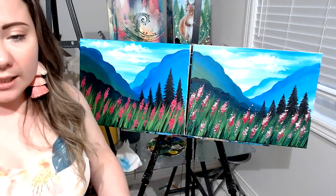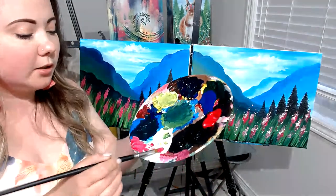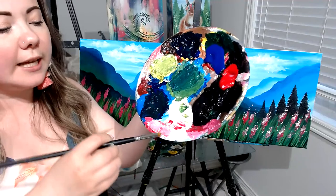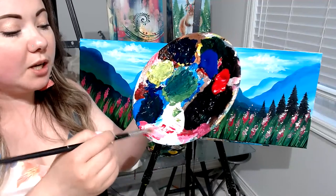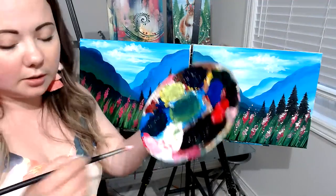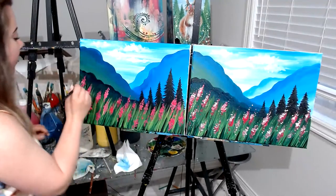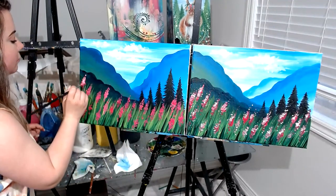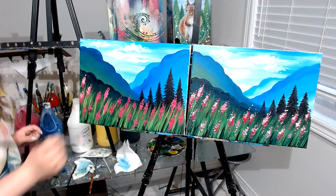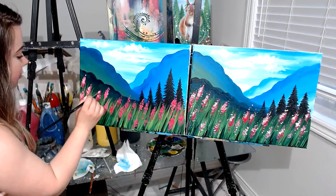And for my second layer, I'm just gonna add a bit more white into the same color. So I'm gonna take some white, add it in, and you see it turns into a nice light pink. So with this light pink, I'm just gonna dab this color over those colors. Not as much, you don't wanna cover it up fully, you just wanna add a bit of different color to all of them. You can do some more to some, less to others, that's okay too.